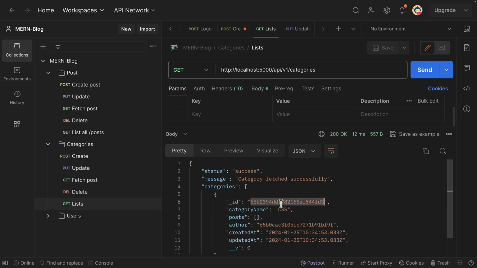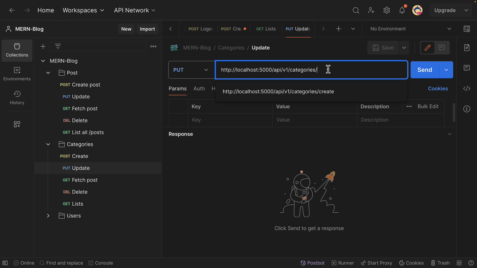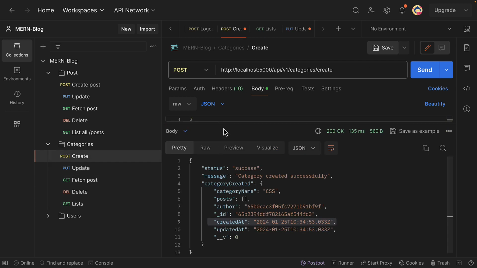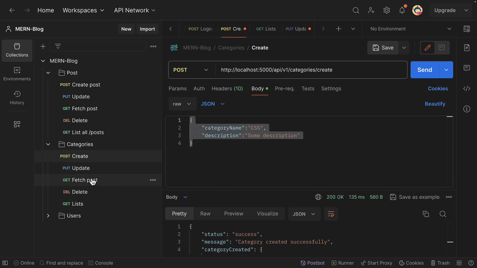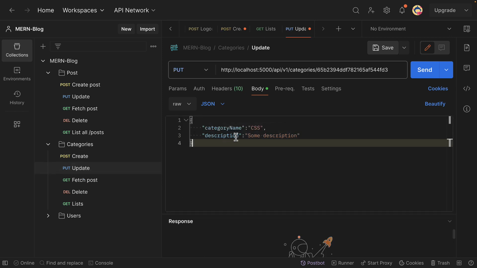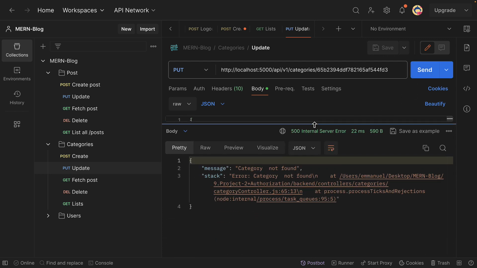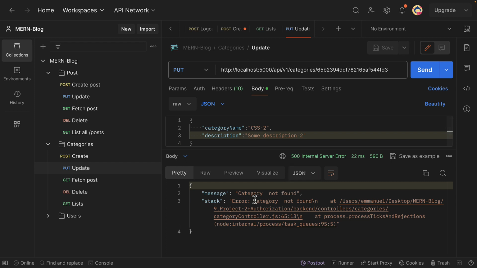So here I'm gonna copy this ID, and the update is slash that, and I want to update the category name. Let me copy this and then place it here and say CSS2 and description 2. And now let's see. And we got internal server error, category not found.